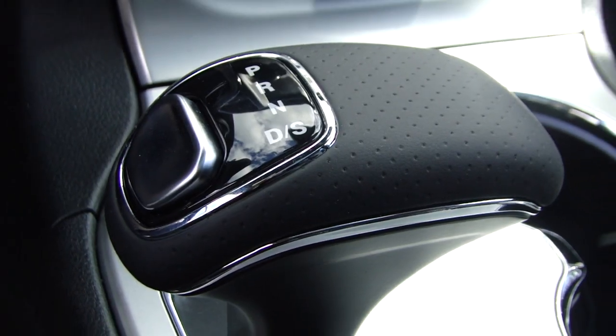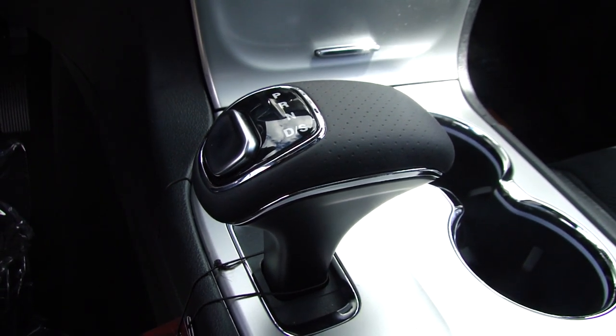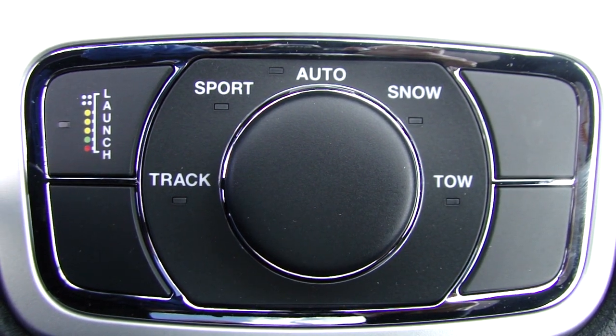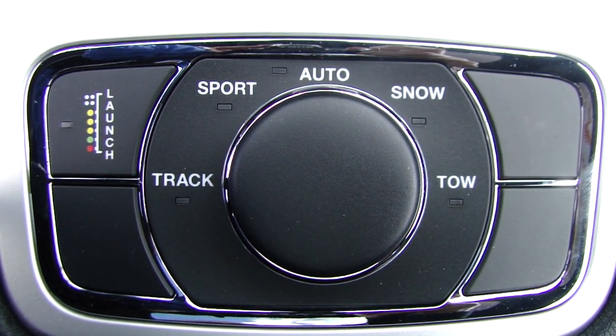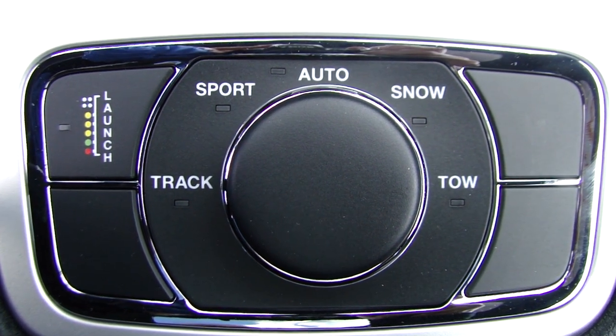On all 2014 Jeep models, you do have your e-shifter with the 8-speed automatic. And then we will focus on the Quadra-Trac SRT Active On-Demand 4-wheel drive system with the Selec-Track terrain management system.